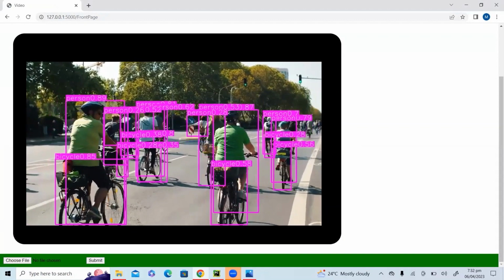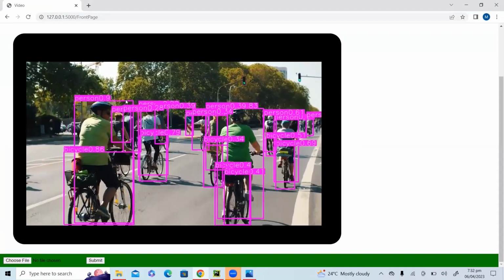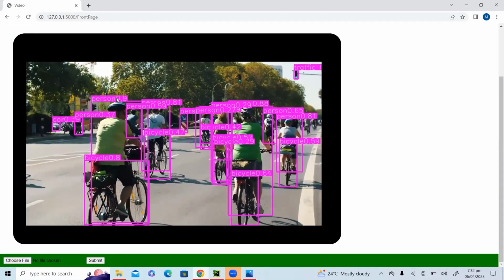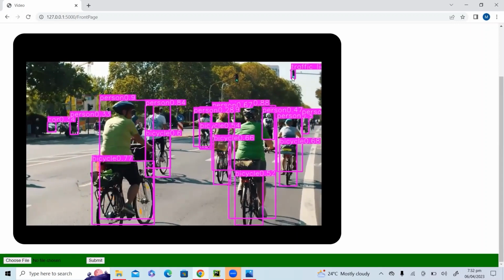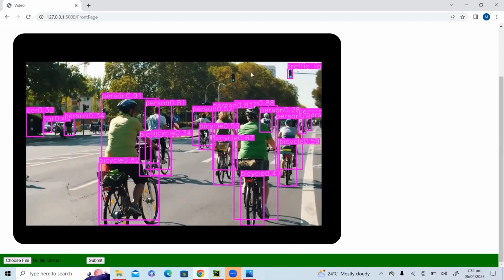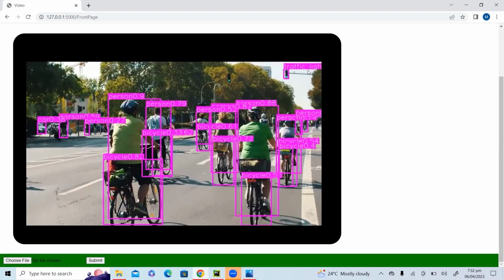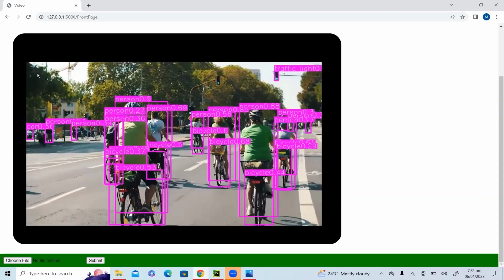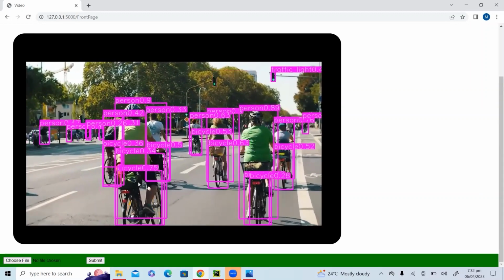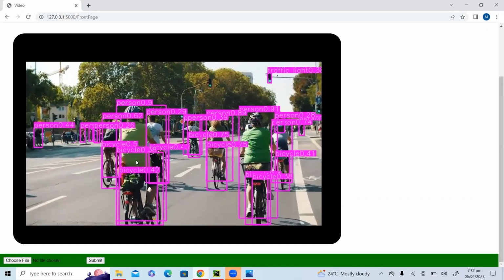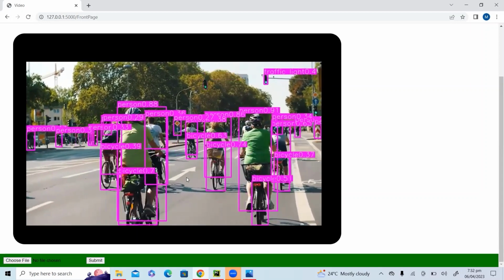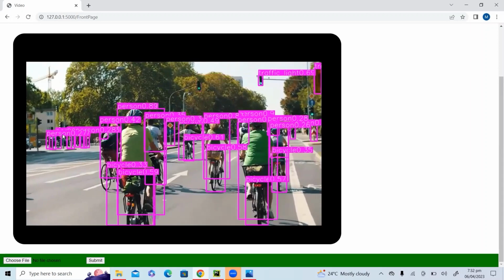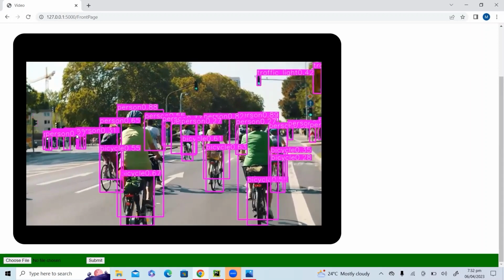We have done the detections on the video, and here we have the bounding box around the person and bicycle, we have the label person, and we have the confidence score as well. Here we are detecting the traffic light, and you can see that we have the label traffic light as well as the confidence score. That's impressive. The detections on the video are very impressive. Our YOLOv8 model is able to detect the bicycle, assign a label, create a bounding box, and give the confidence score.